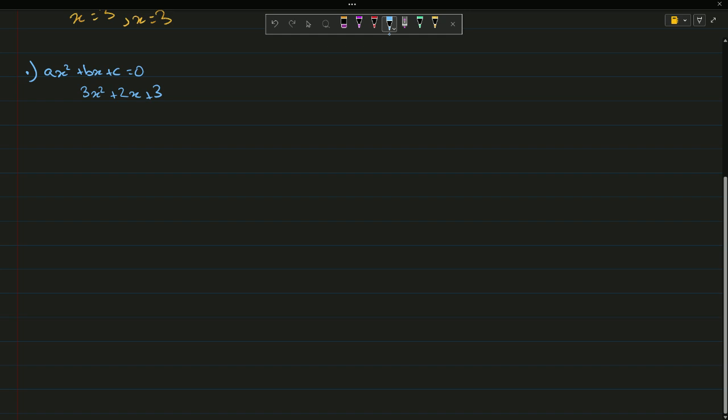So sir, what is this a, b and c? This a and b are the coefficients of x square and x. The c is the constant term which doesn't have a variable next to it. A variable is an alphabet. Just an easy example: a variable is an alphabet that we must find, that in mathematics we can find.